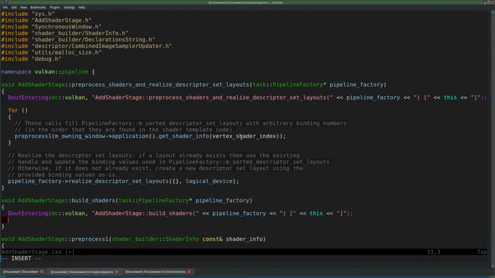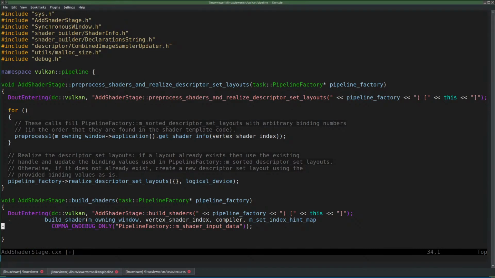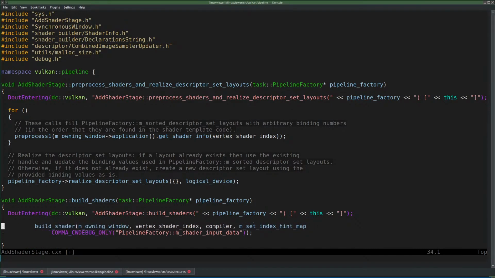Yeah, and then here you need that. The pipeline factory. Yeah, well, need to do lots more here.